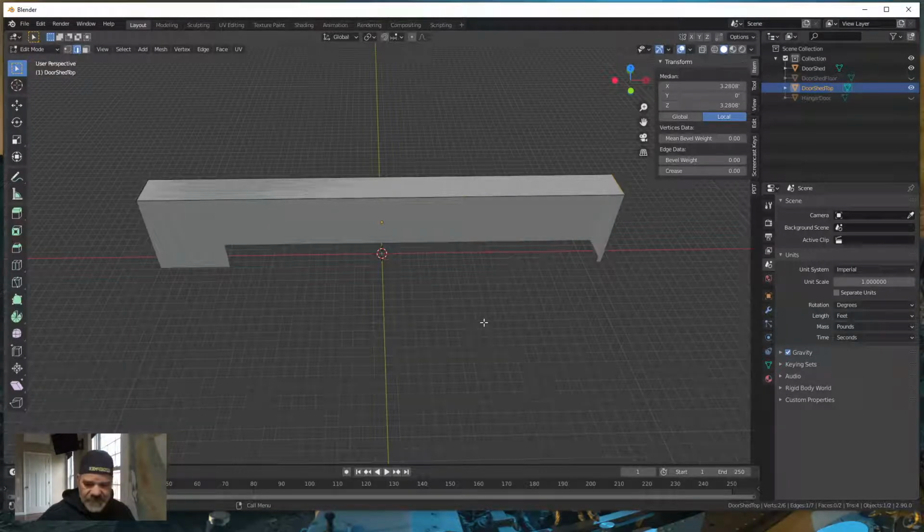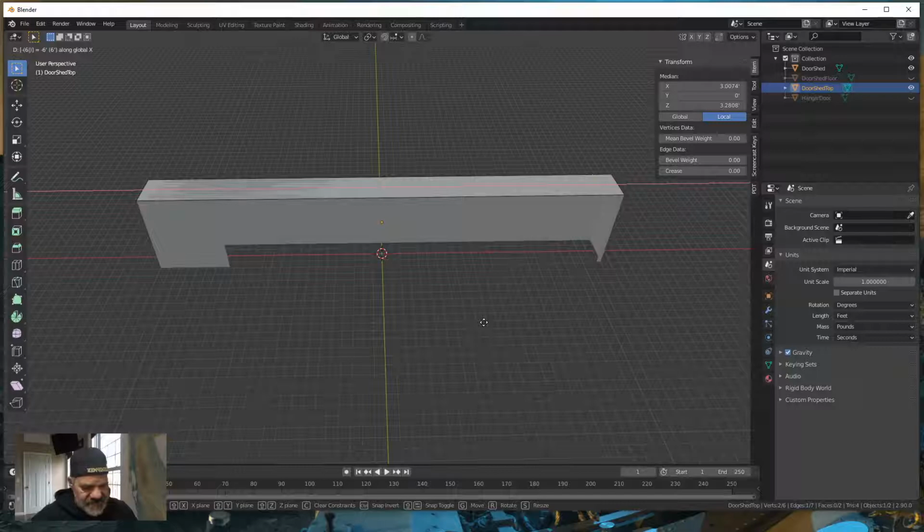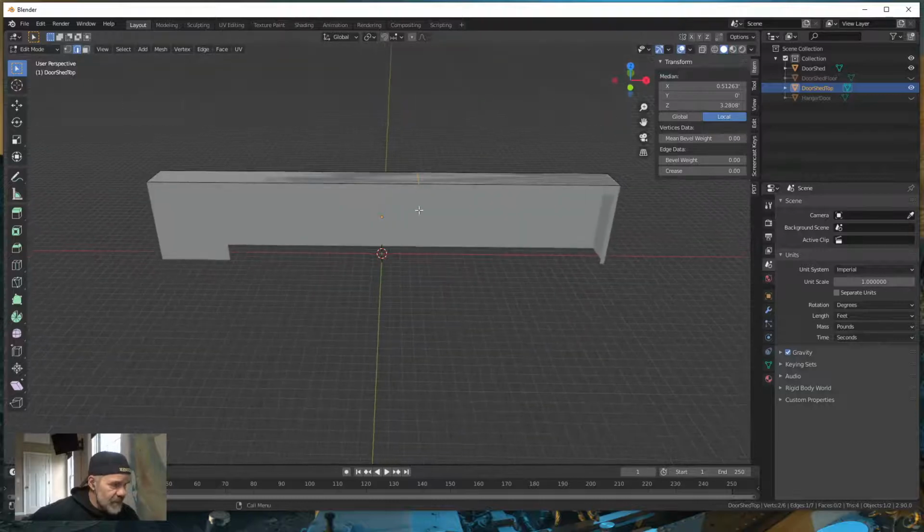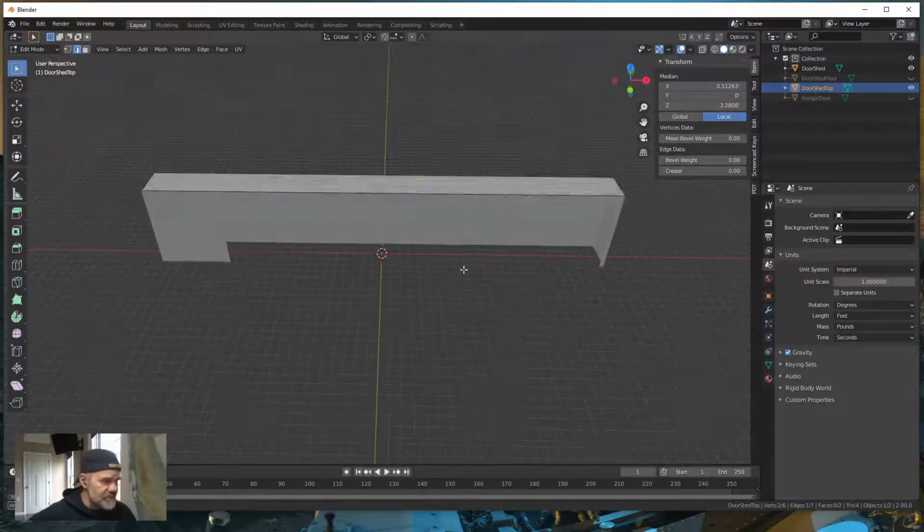And I'm going to move that again using G X minus 60.75. And that is going to put the apex of our roof in the middle of our door section, or the main part of the Quonset.